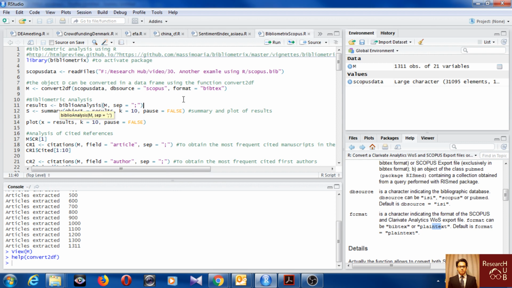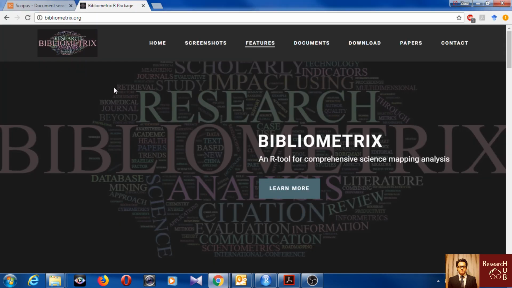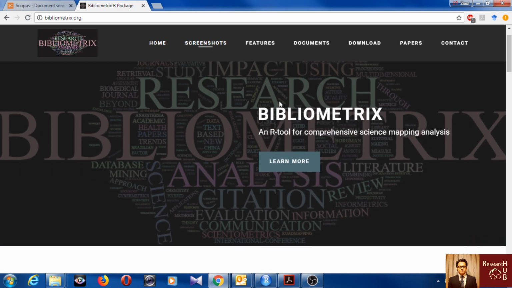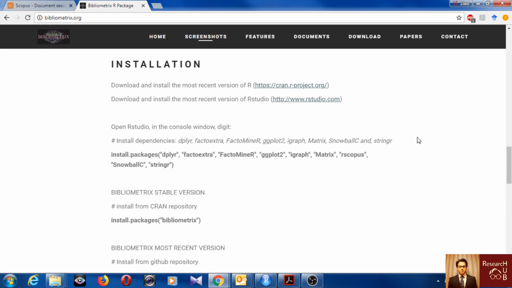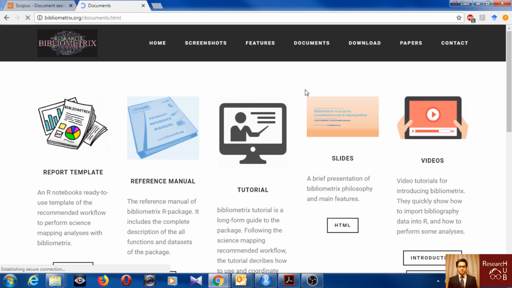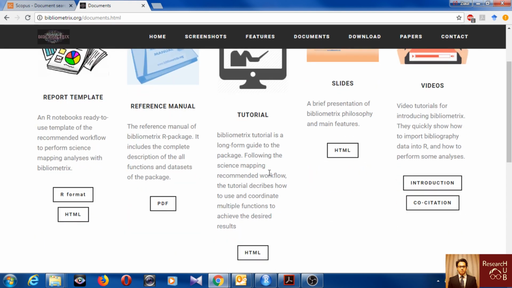Okay, before I go to some analysis, I would like to show a few things. This is the website of Bibliometrix, bibliometrix.org. They have updated a few things. You can scroll and see what the new things are, but what I suggest is that you go to these documents. Here they provide you a lot of things.